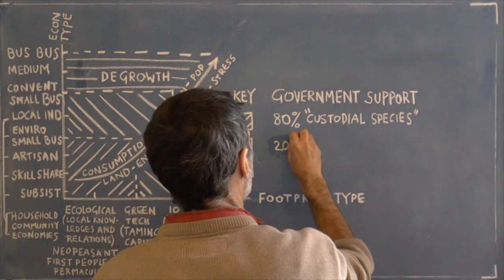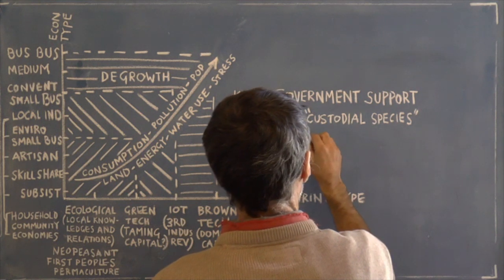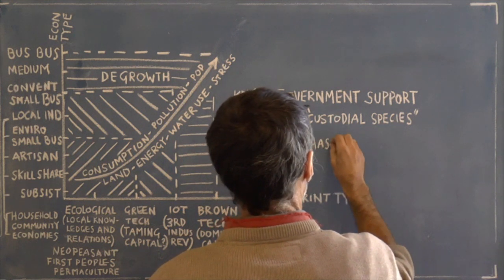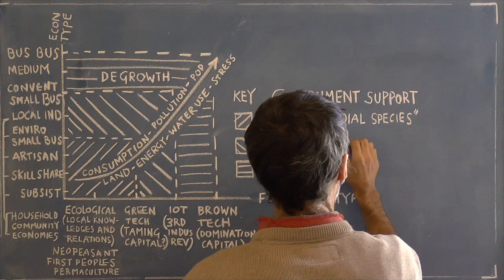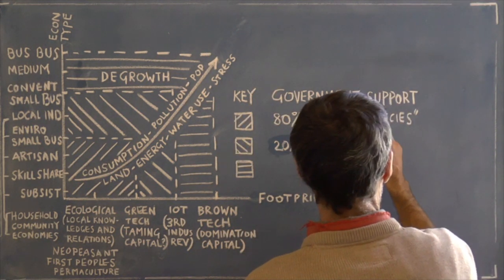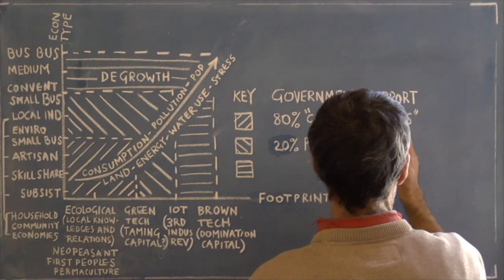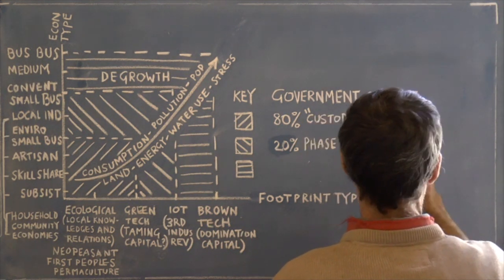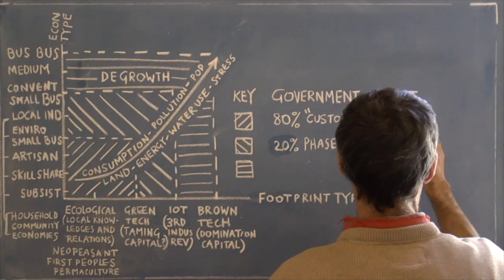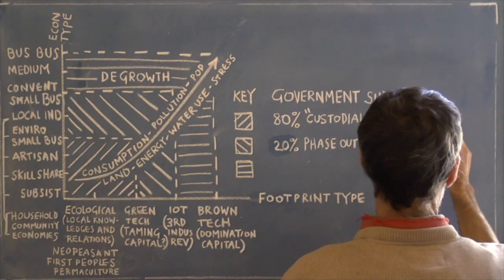20% government support for that local industry to conventional small business, right up until the Internet of Things, between green tech and the footprint type. That's very radical. We are in a serious cultural and economic state. And if we don't have clear dreaming, economic dreamings of how we can attend to our footprint and our economic types, how we can transform them into being ecological peoples of place, we are just going to continue with business as usual, as if humans are the only species worth investing in. The humans are the only point of life. And of course, that just threatens our life.